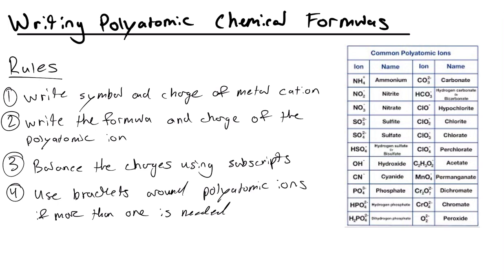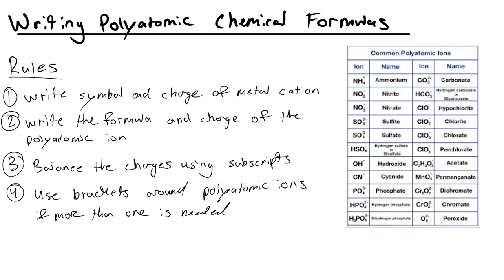Some common polyatomic ions are here to the right. I have a table, and there's probably 10 or 20 of them, but those are the most common polyatomic ions you'll find. Normally your teachers will give you a table, so you won't have to memorize them, but be sure to check with them in case you're going to be on the hook for knowing them.